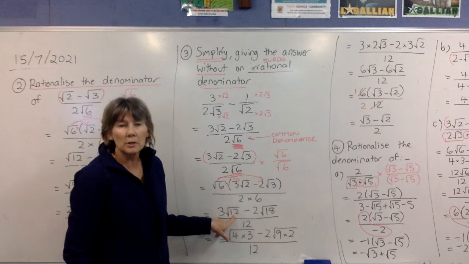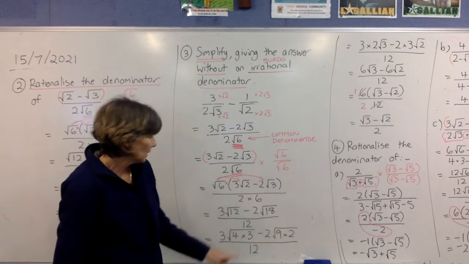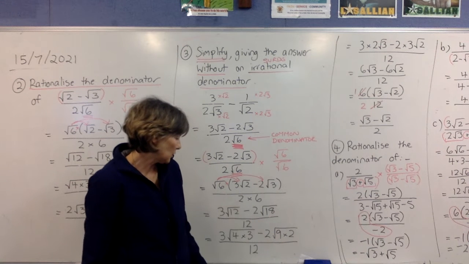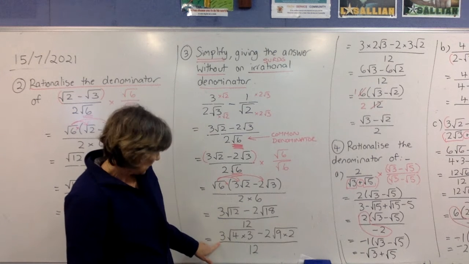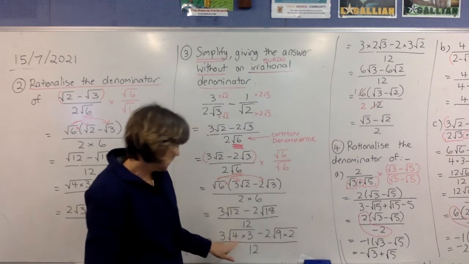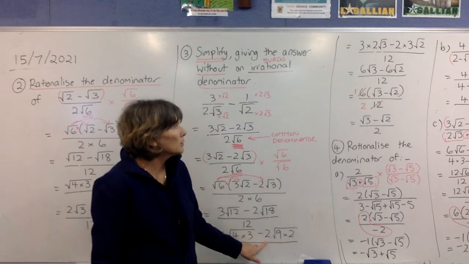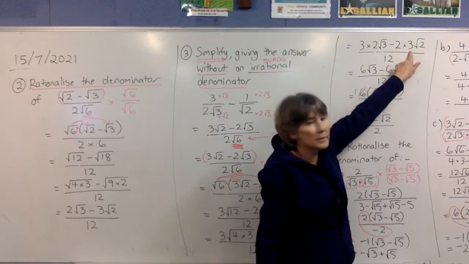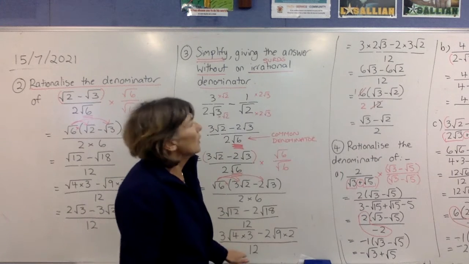So the perfect square that goes into 12 is 4, so root 12 is going to be root 4 times 3, and the perfect square that goes into root 18 is 9, so that's going to be written as root 9 times 2. So going over to here, that's the 3, root 4 is 2, okay, so we've got 2 there, the root 3 is still under the surd. This bit here, we've got minus 2, we just copied it, then root 9 is 3, there it is, and the root 2 is still under the surd. And on the bottom, we've already got that as a 12.